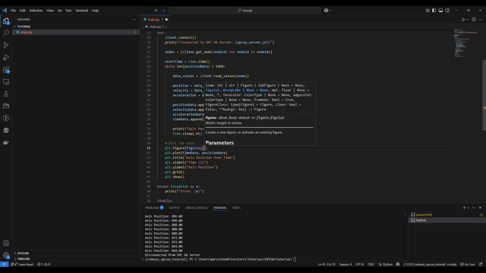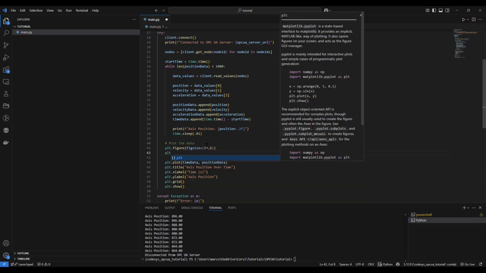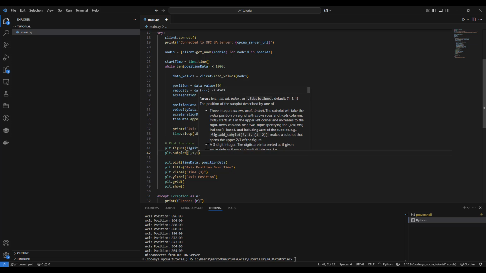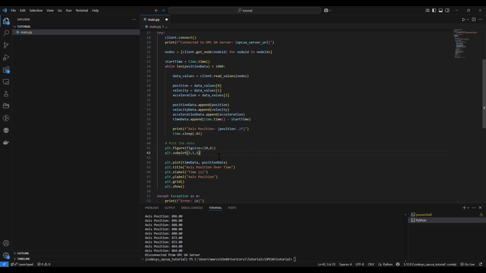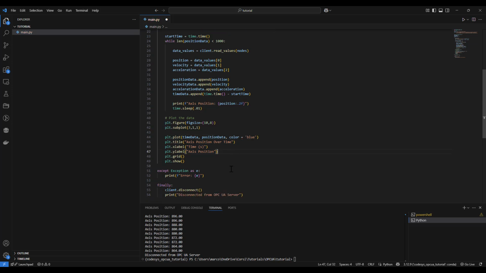I will say 10 and 8, and I will organize this plot with 3 subplots in this way. So over here we will plot the position, and I will say, let's say color blue, to have them in different colors.